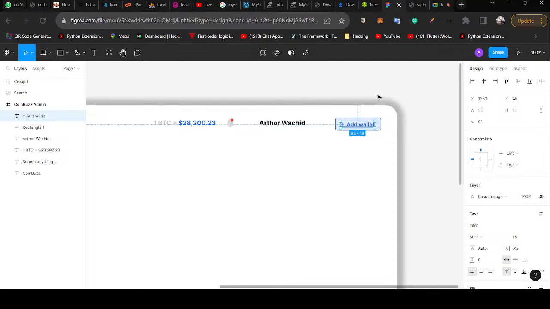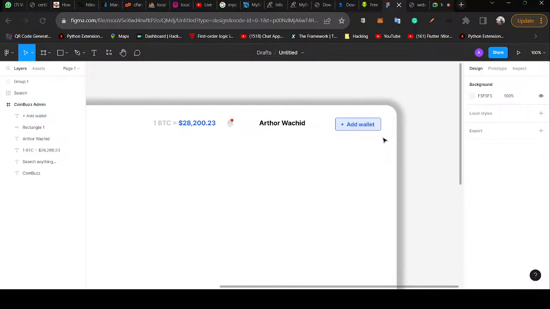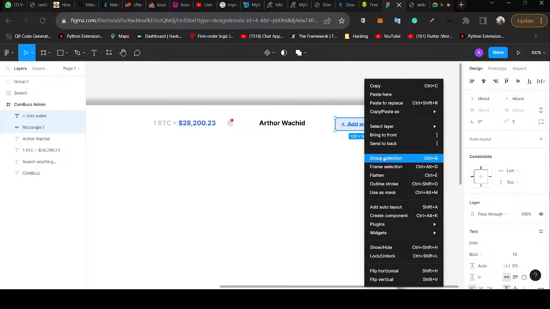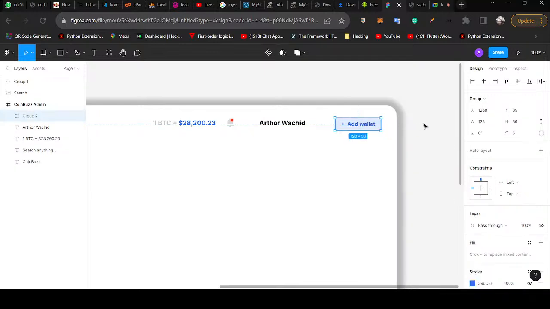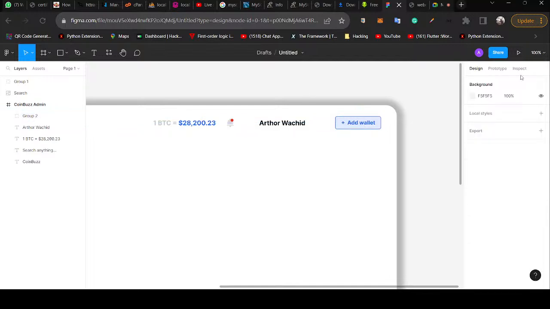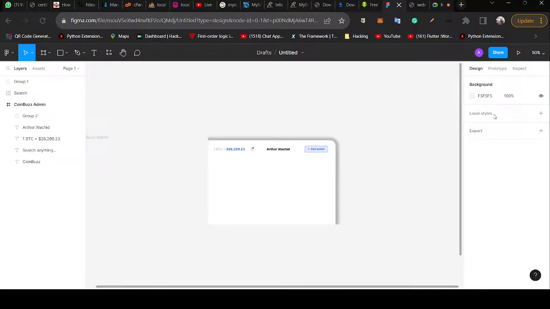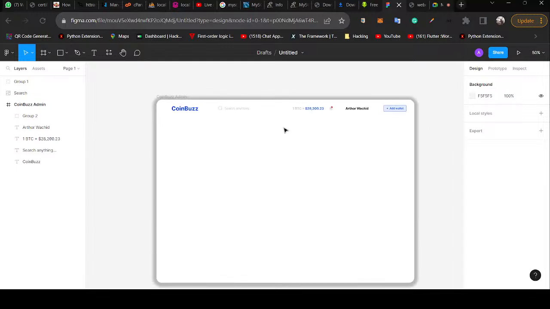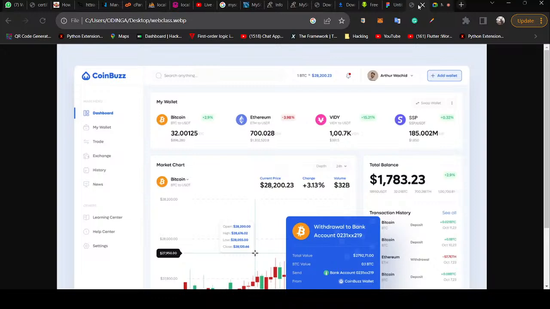Add wallet. All right, so selecting the two of them, making it horizontally aligned and vertically aligned, and then I can right click on it, then group them. So I'll make it one object by grouping it. Okay, so then I'll ensure that it's also well aligned with the rest, just like this, right? So by the time I come here and I have a 50% zoom, you see that we have something very close to what we have here.